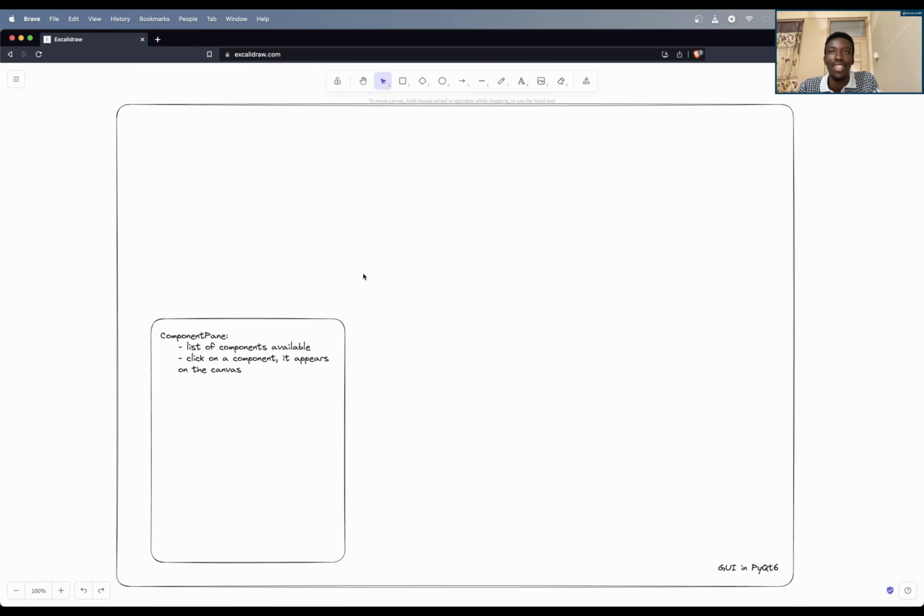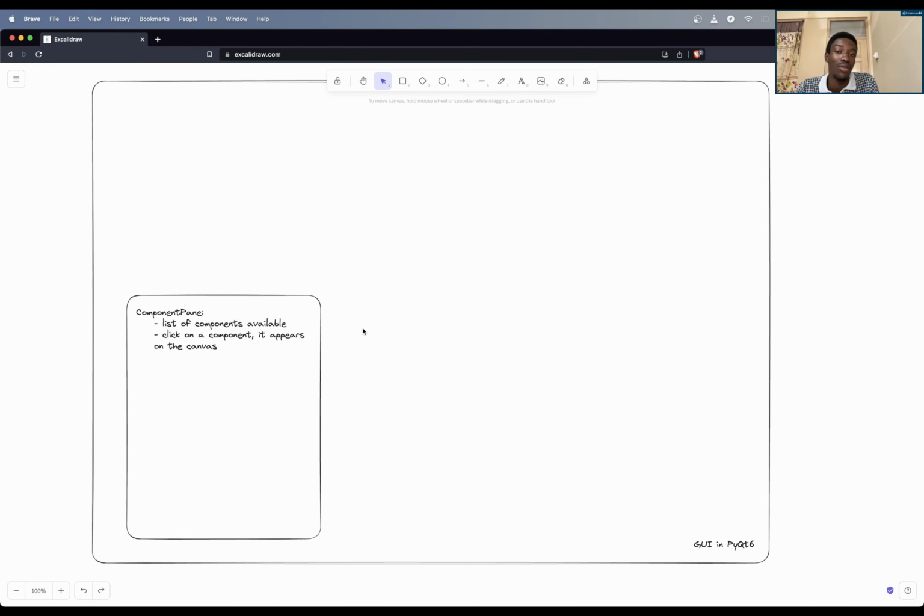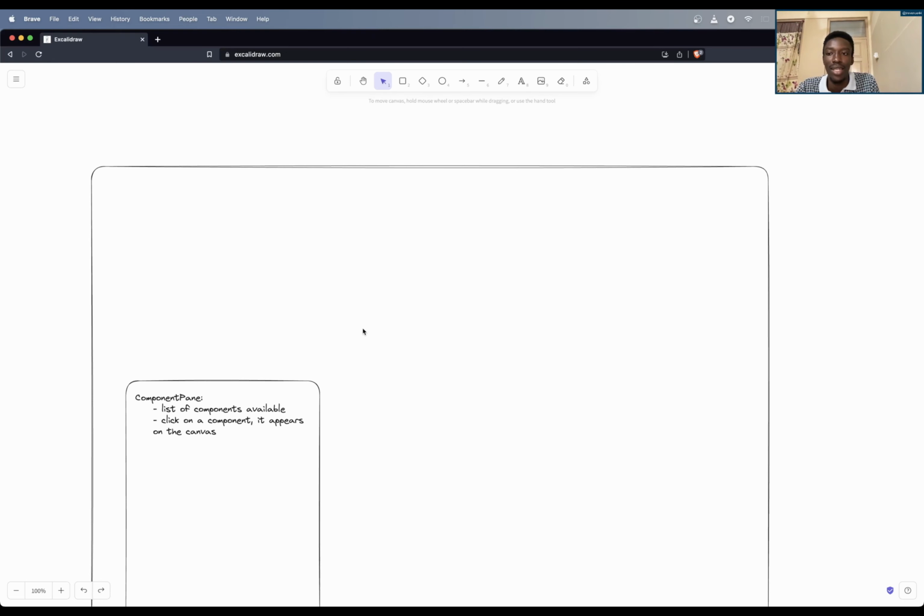So it's the canvas that's actually going to take the component and create a component. The components pane will just send a signal saying that this is the component that was selected, the resistor was selected, for instance, so you should add a resistor to the canvas. That's basically it.